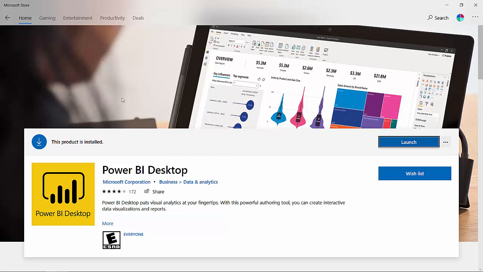Now, the reason I'm suggesting you install it using the Microsoft Store is because it will automatically do updates every time Microsoft updates the platform, and they update it a lot. If you use the download from the website, you'll have to manually download updates every time they do it. So it's really beneficial to do it this way. It takes about the same amount of time, and by installing this, you get automatic updates. You don't have to pay for them. It makes it really, really easy.